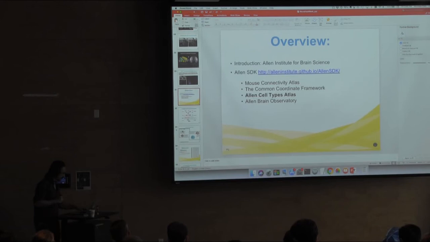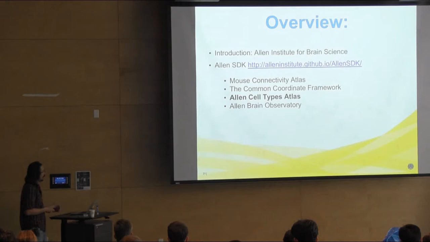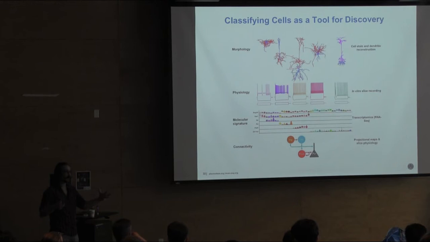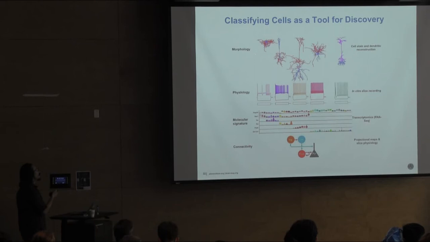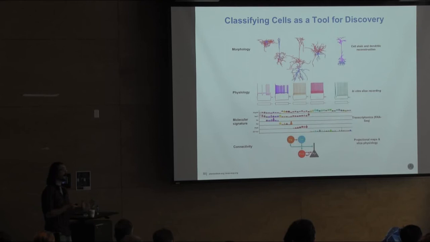So I'm going to go very briefly through the cell types database. I feel bad because it's such an immense amount of work. But essentially, with the cell types database, we've looked at the connection properties and the coordinate system that we can align all this data into. These are the components of the brain, the individual pieces. Essentially, this experiment tries to identify, in the same cell, the morphology using three-dimensional reconstruction, a little bit different from the type of reconstruction I was talking about, much finer scale, but similar.